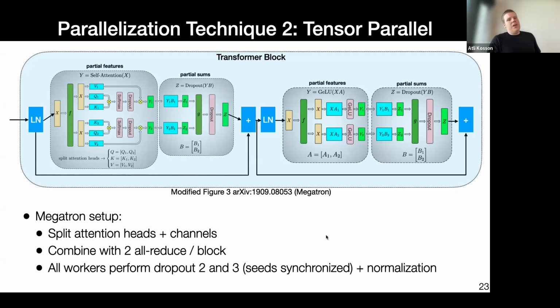But there are also a bunch of other complications with parallelism in general. Sometimes you want to use the same random seeds between different GPUs. Sometimes you want to use different seeds, really depending on what you do. So there are a lot of extra details that you have to keep in mind here, because in the end, each GPU is going to see the same state and then apply dropout. You have to use the same random seed. Otherwise, the state that is supposed to be identical between the GPUs is no longer identical.